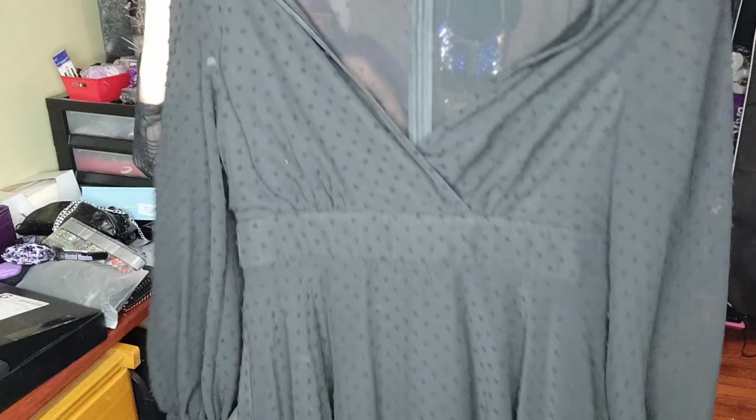And then I found this dress, and I don't think I found anything that was actually marked down this time, because they do the 2 color tags that you can get reduced prices on. I feel like everything I got here was probably full price. Also, everything I got here is intended for me, but some of it may end up on Poshmark at some point. We'll find out, because I haven't tried any of this on yet other than the big sweatshirt I've been living in. But this dress is so pretty.